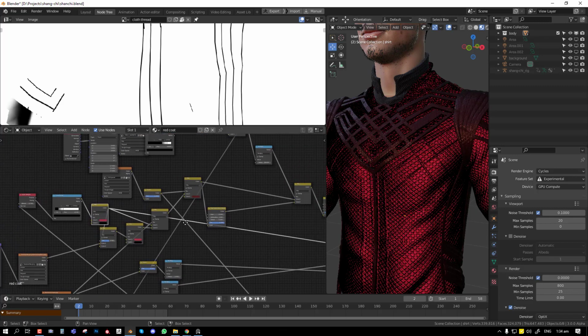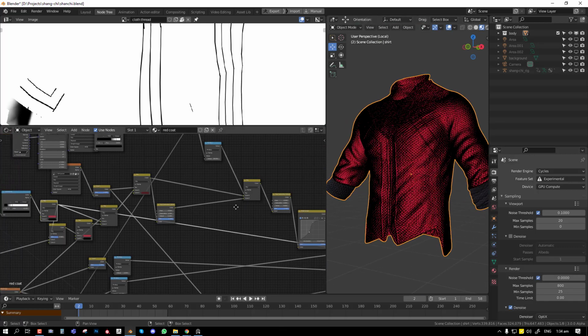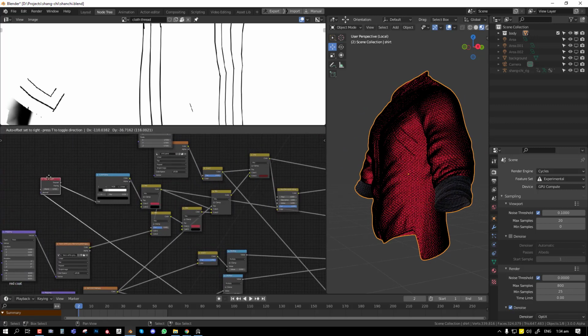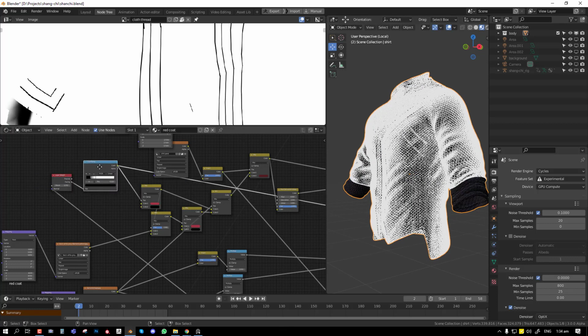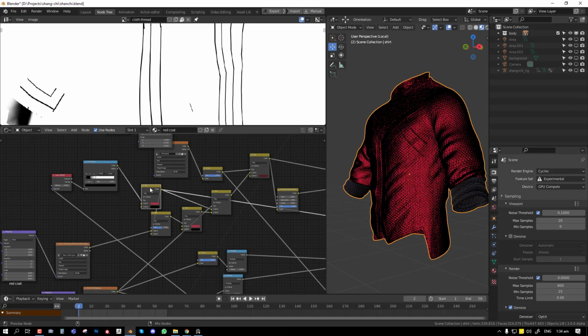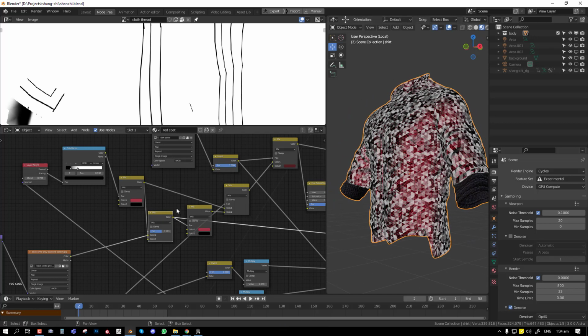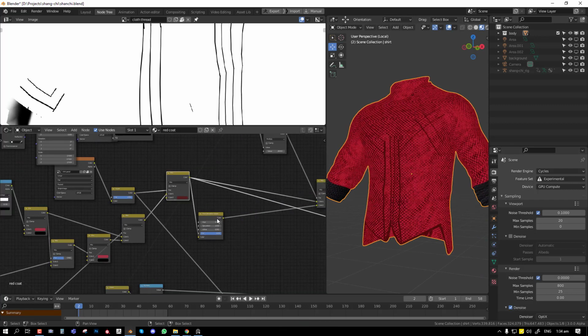Okay, something very cool is this material. To get it to look like this, it's not just a simple diffuse color. It's using a layer weight node, where I played with the balances, and then used the mix node to get this effect. So this is how it looks. Then I added another pattern on top because I didn't want it to just be even. So it's just slowly building it up.